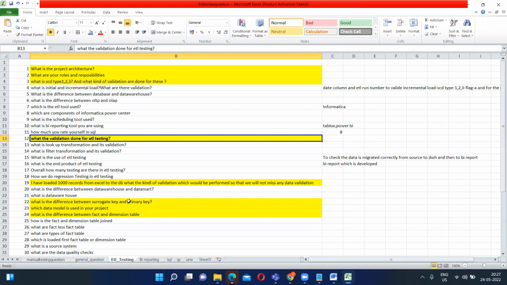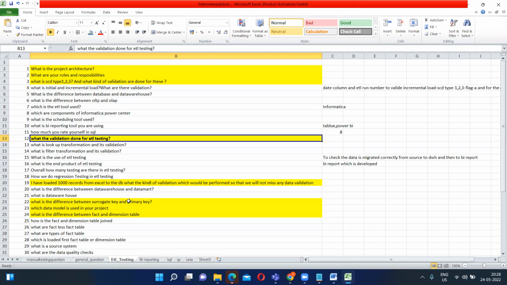First, we'll validate the structure of source and target table. Structure means what? Column name, data type, constraint, all these things come in the structure. Then you tell all the validations, whatever I have told you. The data completeness, that includes the count, data validation, that includes your minus. Then you can tell that we have checked the duplicate, null, and the business logics.